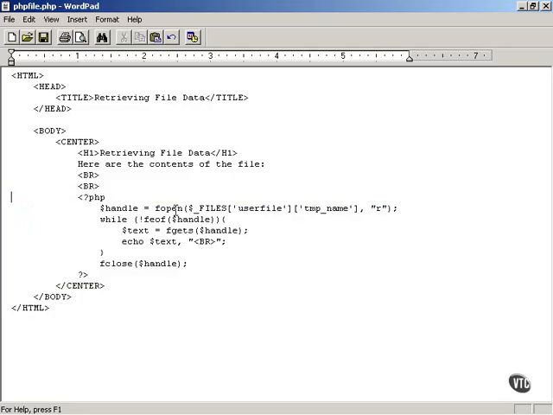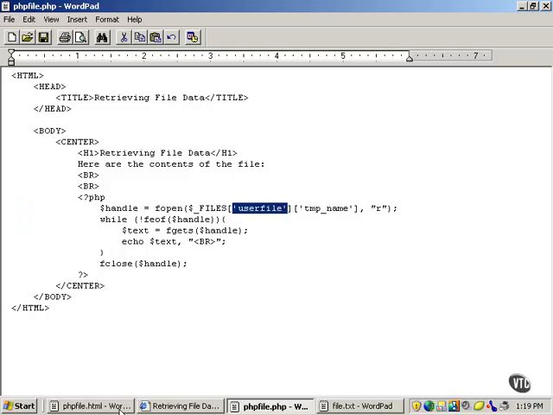What you do is you can use the $_FILES array in PHP to handle uploaded files. So that's the $_FILES array, and that has various elements inside it. It's a multi-dimensional array, and the first array index is the name you've given to the uploaded file. And that works like this.